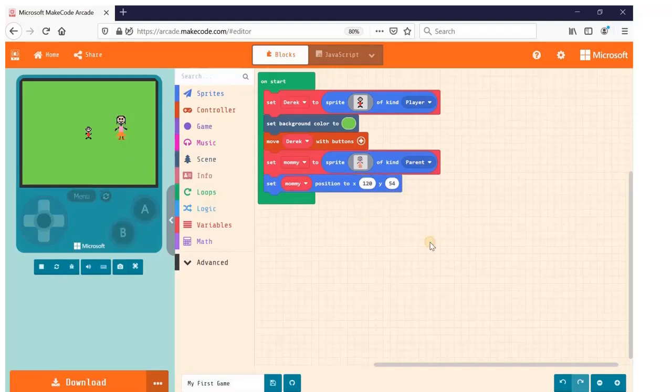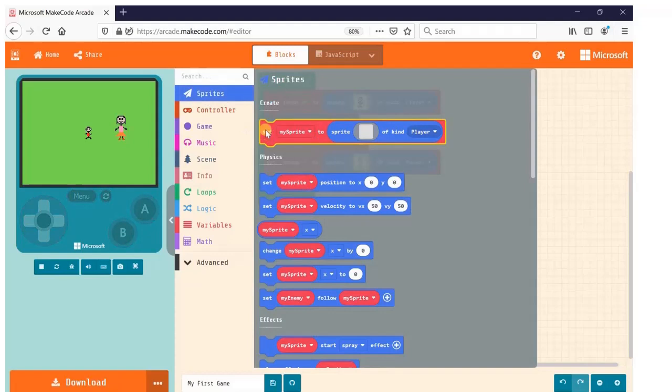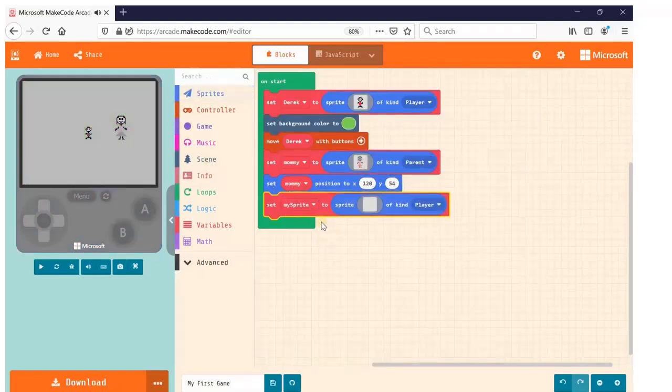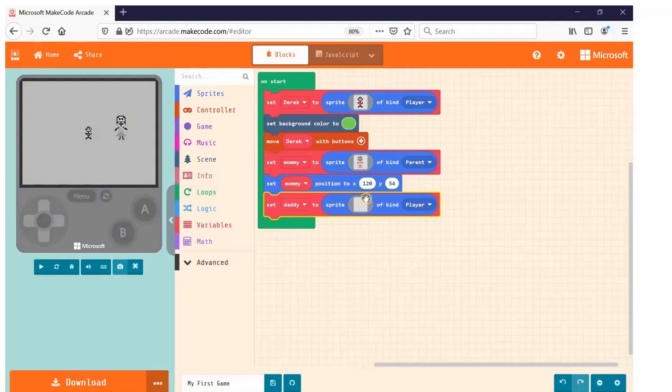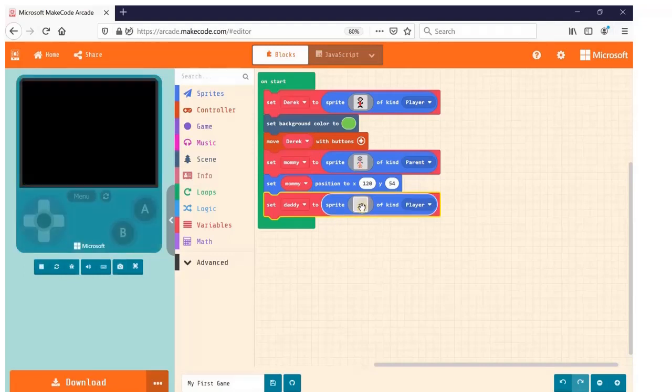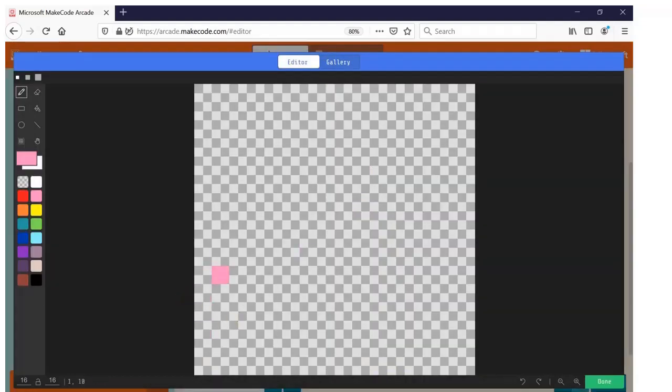Okay, so can we create a third character, a daddy character, and also set his position to be somewhere around here? To create a new character, we need to bring out the create my sprite block to my onStart, and let's name this character Daddy. Let's draw a picture or an image for Daddy.